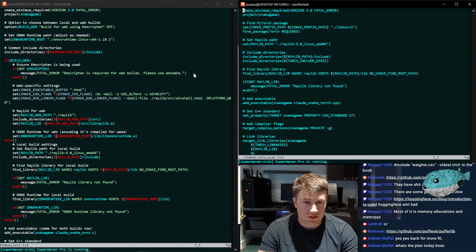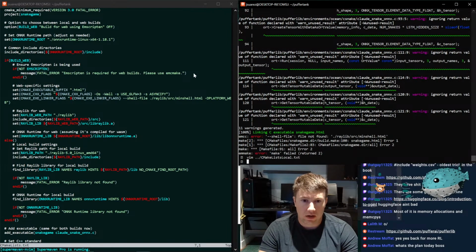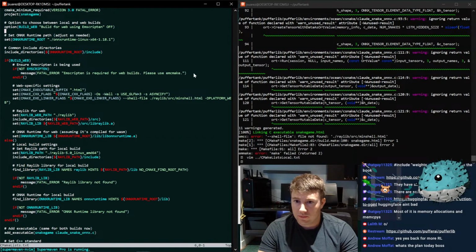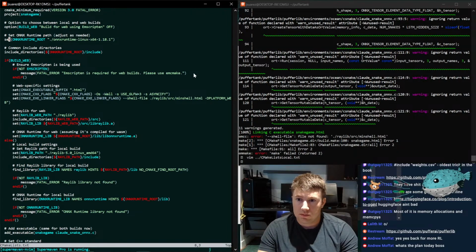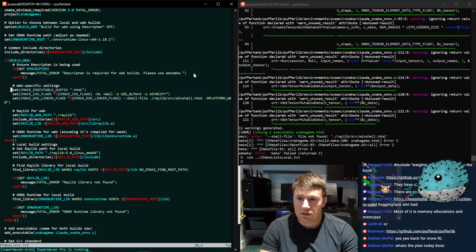We never got CMake working with Raylib plus web, so now we have to figure that out. Okay, I remember. Shell file not found. Raylib source min shell. And I'm assuming it's just right here. This path is wrong.